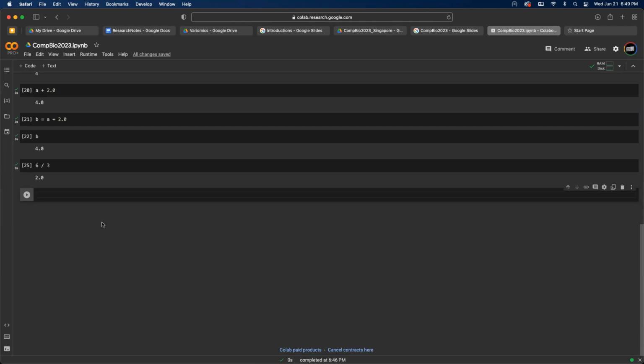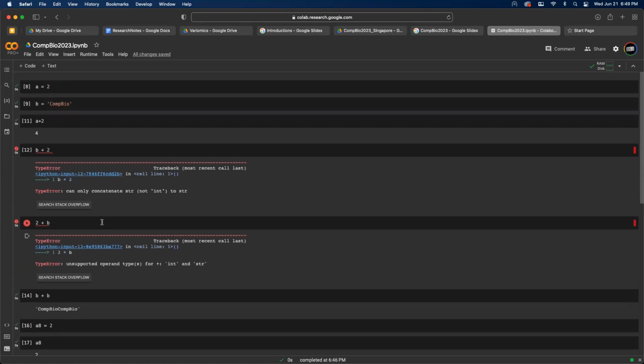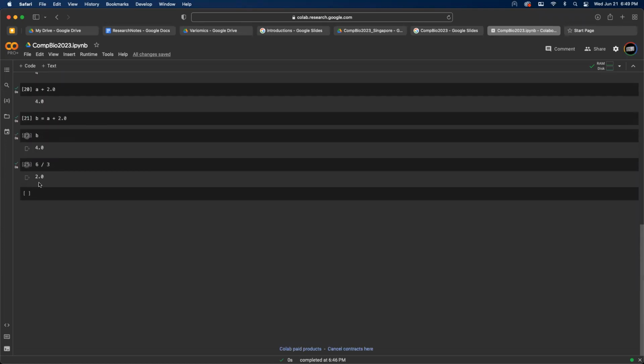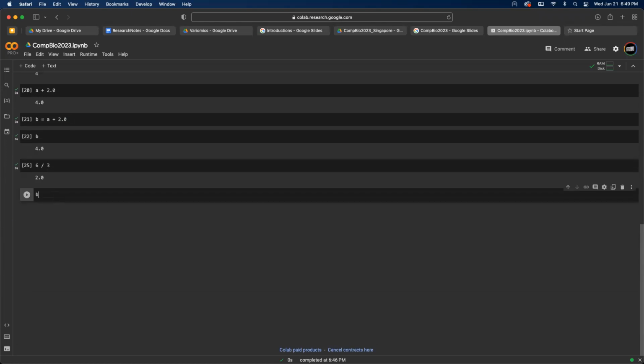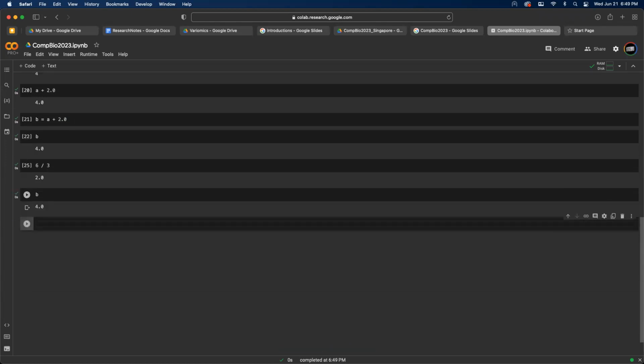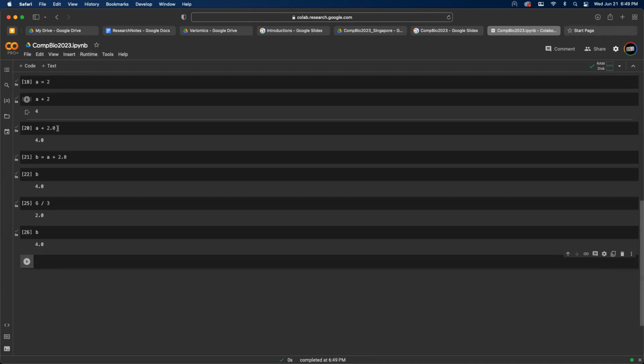But before doing that, I want to circle back on the B equals CompBio, right? So if I type B here, it gives me, oh wait, I overwrote that variable here. So I have to declare that variable again. CompBio.